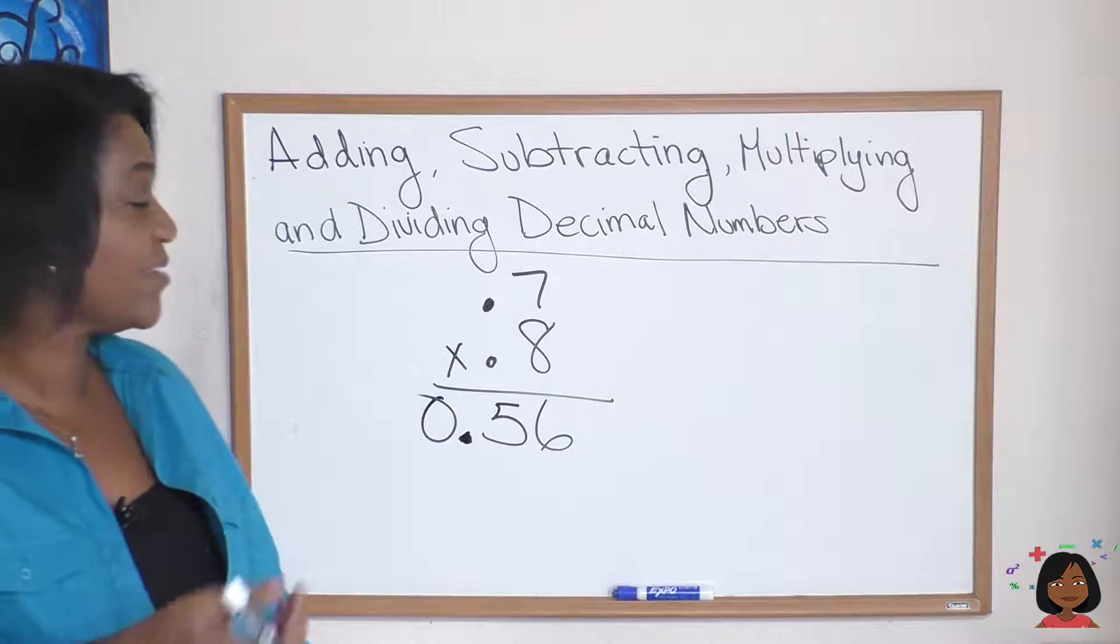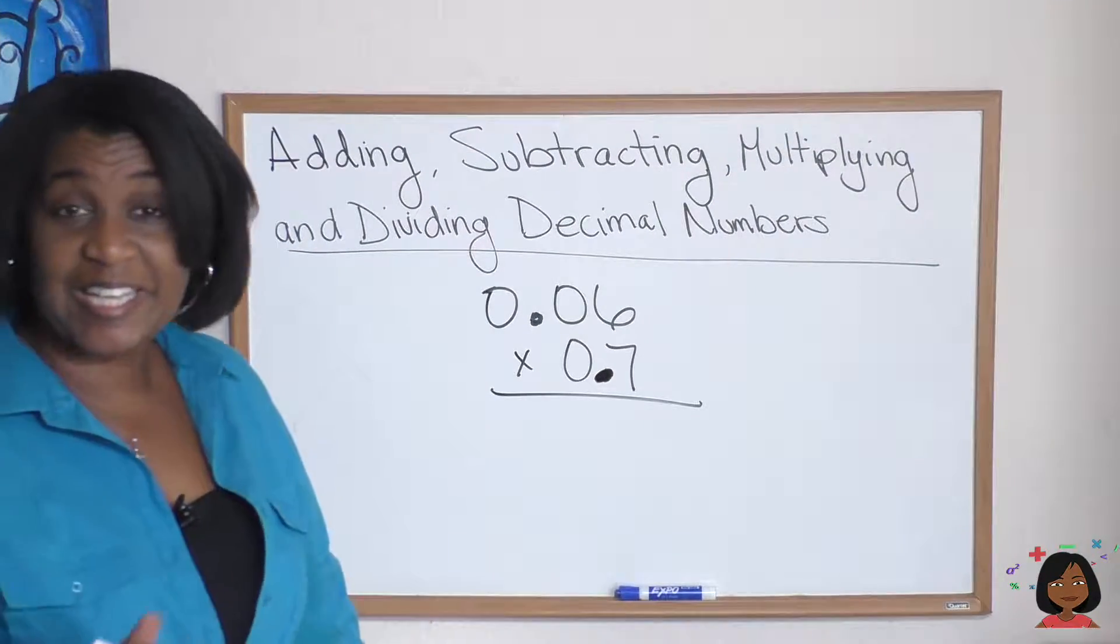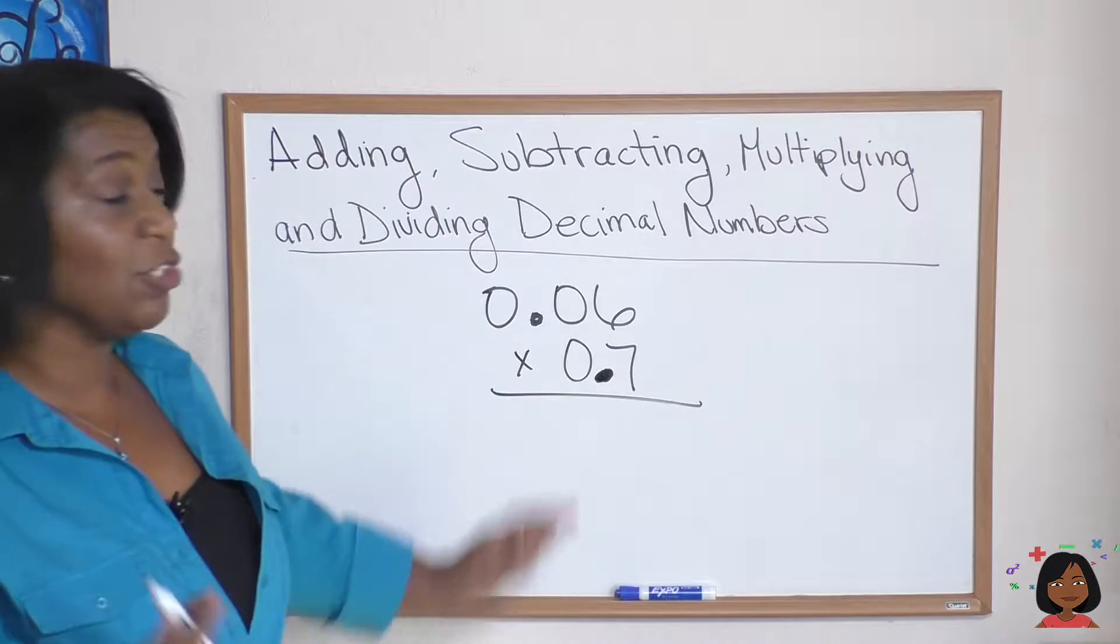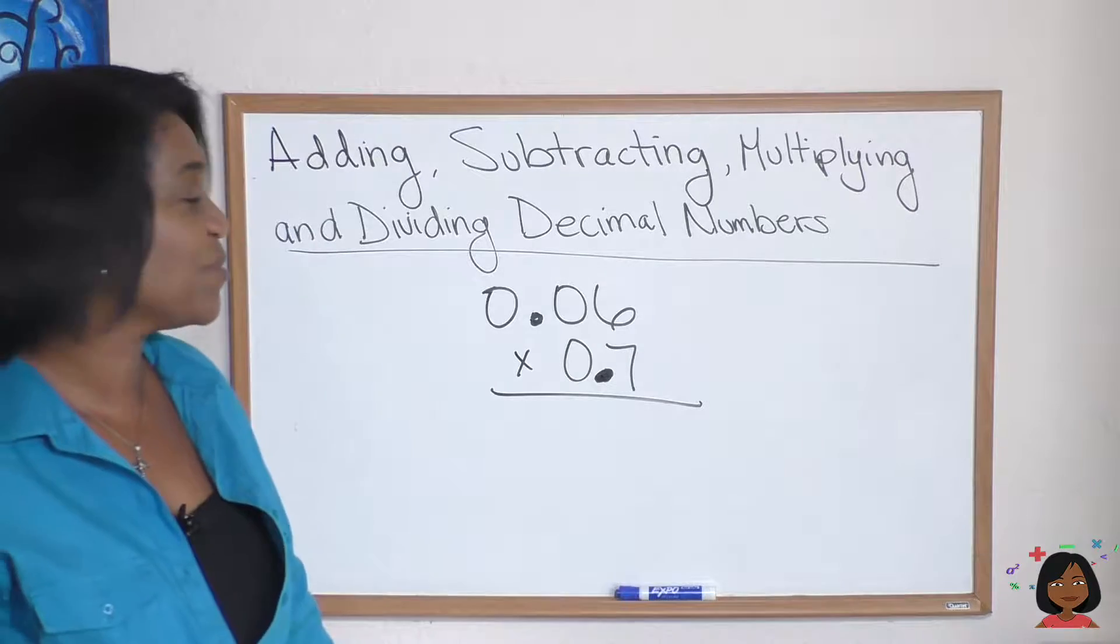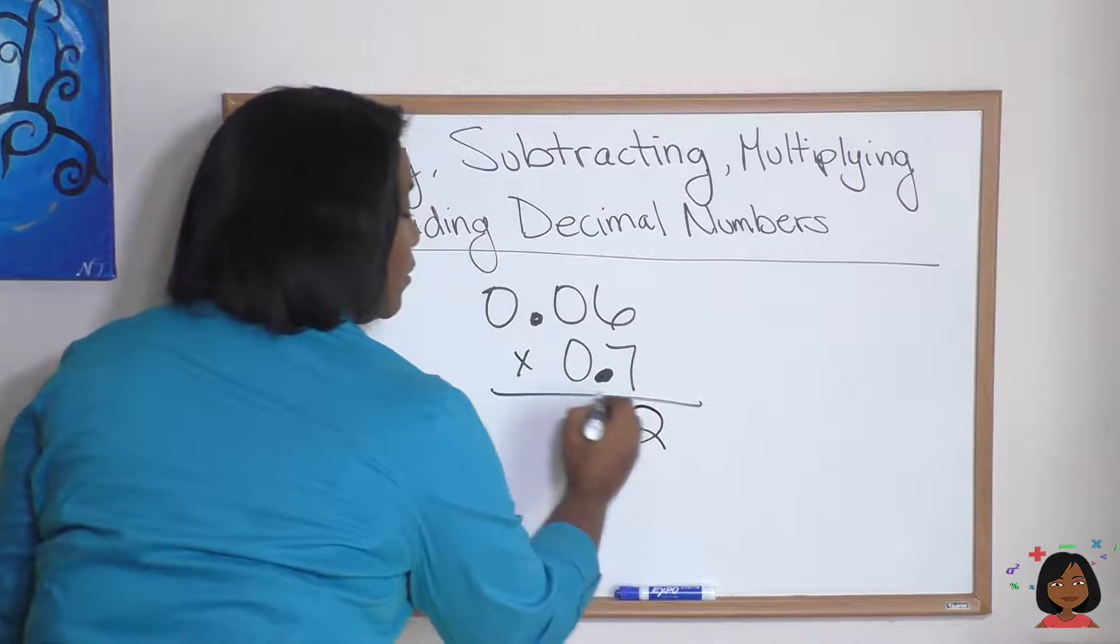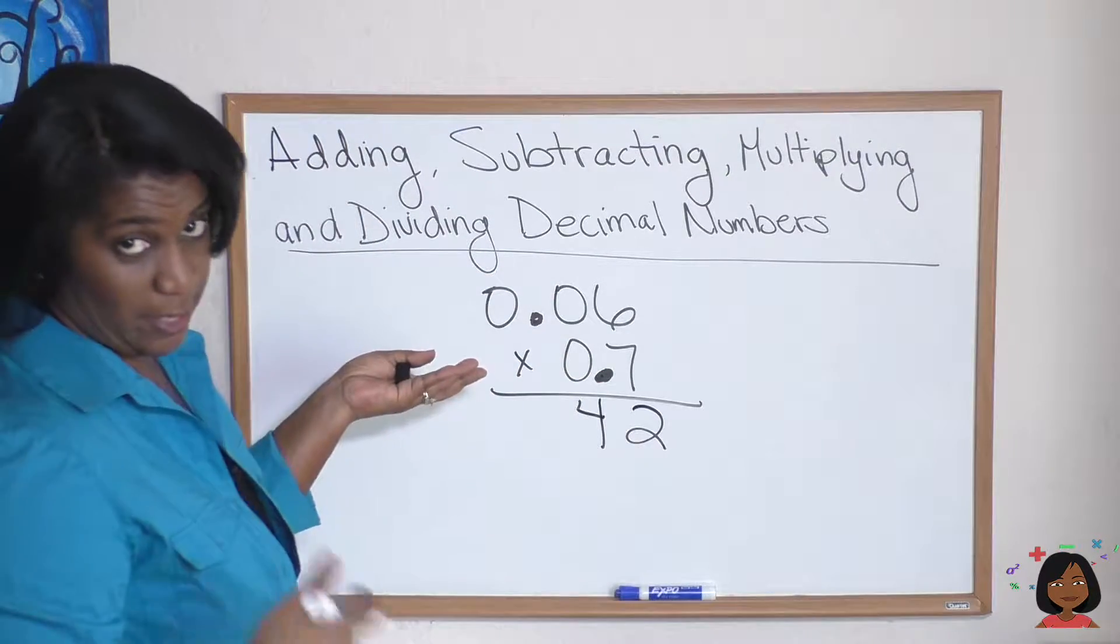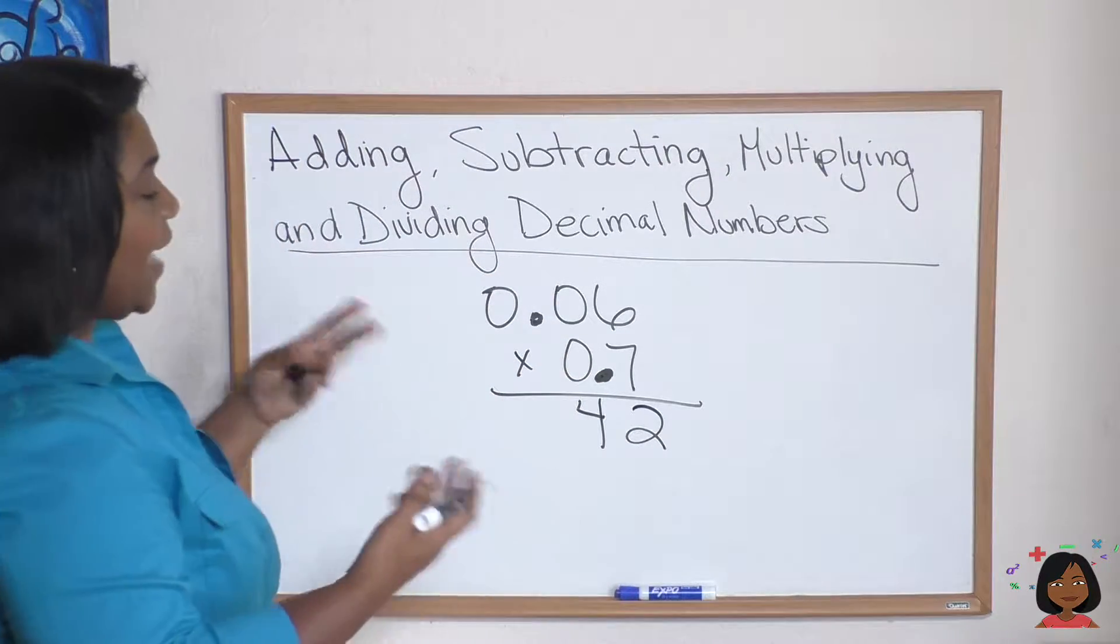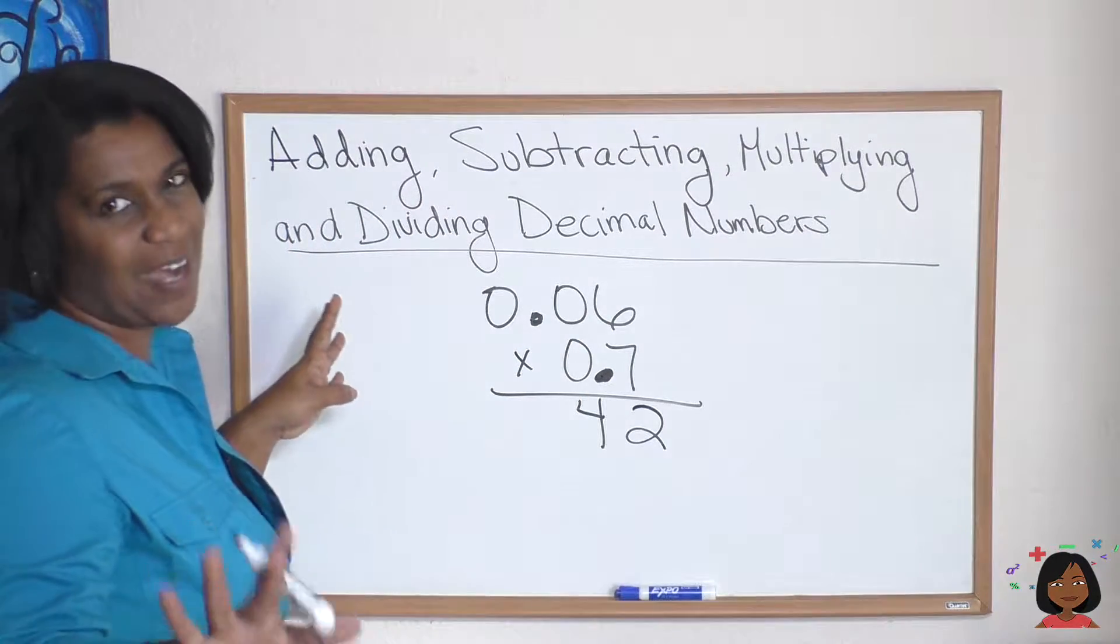Let's take a look at this problem. It looks pretty simple as far as the multiplication goes. Well, let's see what happens with our decimals. 7 times 6 is 42. We can go ahead and put that 4 down because if I did 7 times 0, it'd be 0, and then I add my 4, so there's my 4. Now we're done because 0 times everything's going to be 0, but we're not really done because we haven't accounted for our decimals yet.